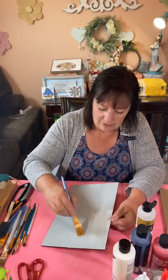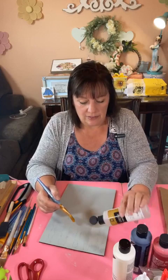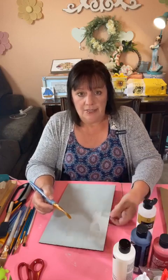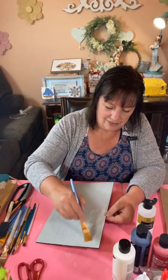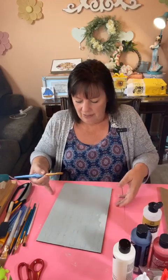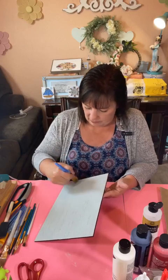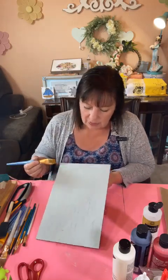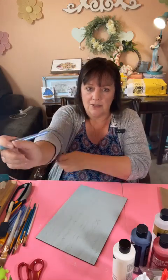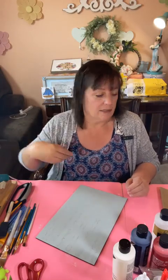I felt like I was moving in slow motion today as far as trying to get some things done — it was taking me forever. Sometimes it feels like you can just whip through the things you need to do. I have everyday things which I call my chores — just the basic things. You guys may have heard me before: I'm definitely a list person, so I love making lists.